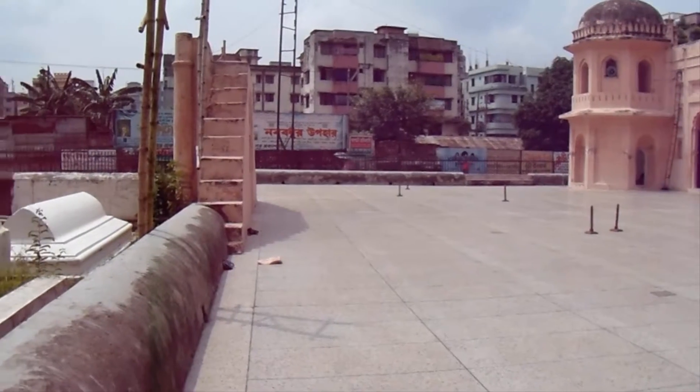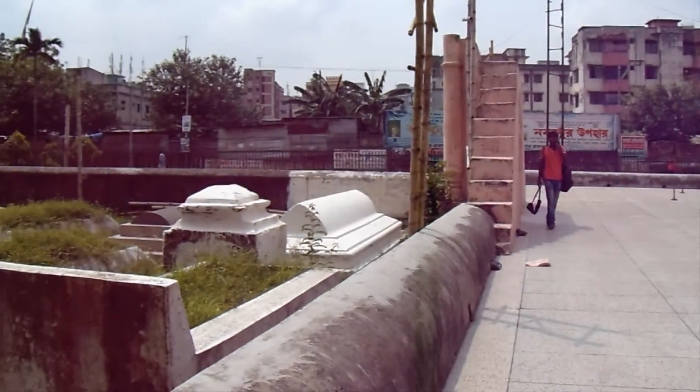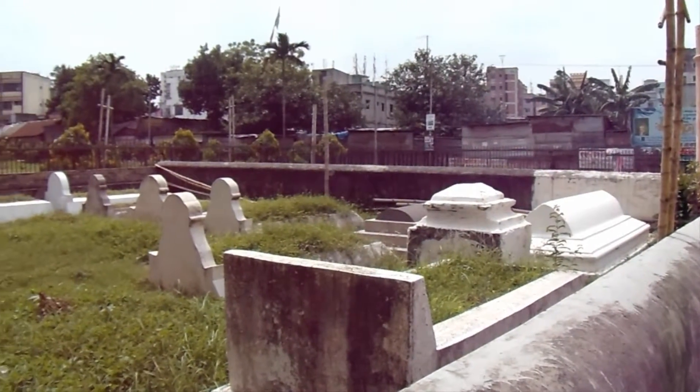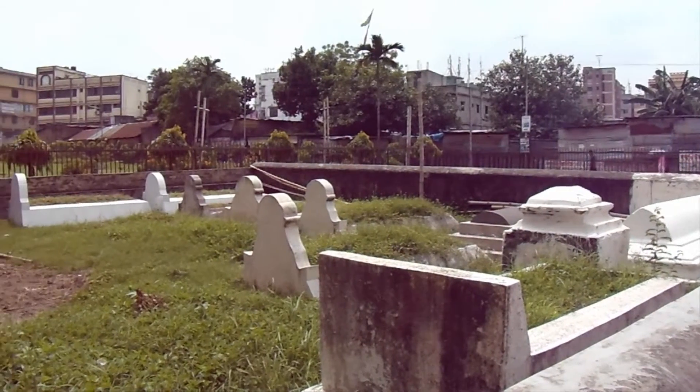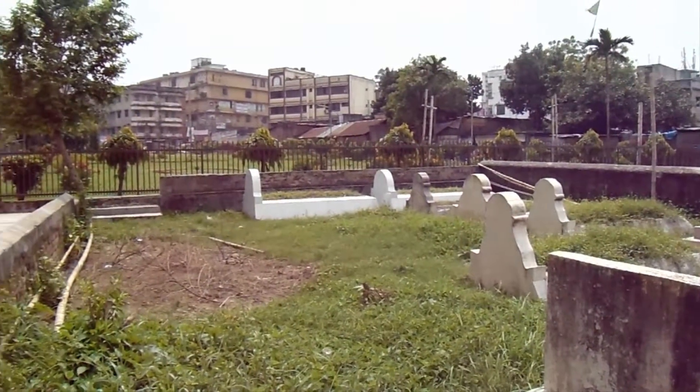However, in the last 55 years it has become one of the most planned and most expensive residential enclaves of Dhaka. The Sat Masjid Road is the major peripheral road of the district to its west, and is believed to have been built roughly along where the old bank of the Rivaturag was.